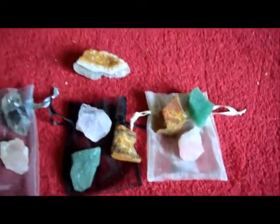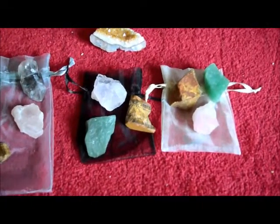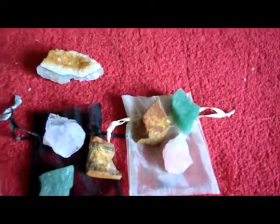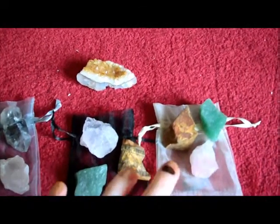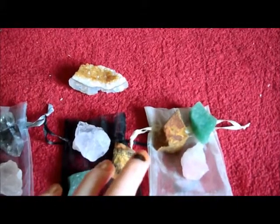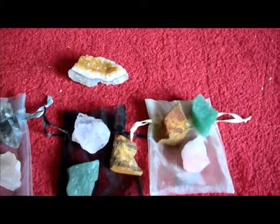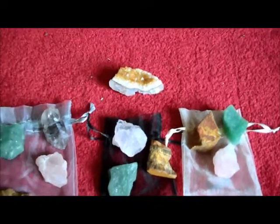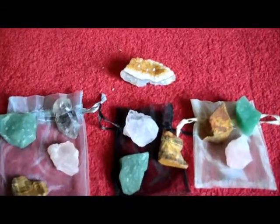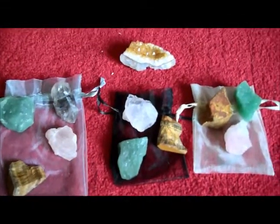I'm in love with everything that I got. They all come in different sizes, and they also come with a few pieces of paper telling you the information about the crystals, a little business card with her website and how to contact her, and a crystal cleansing information sheet. And that is it!